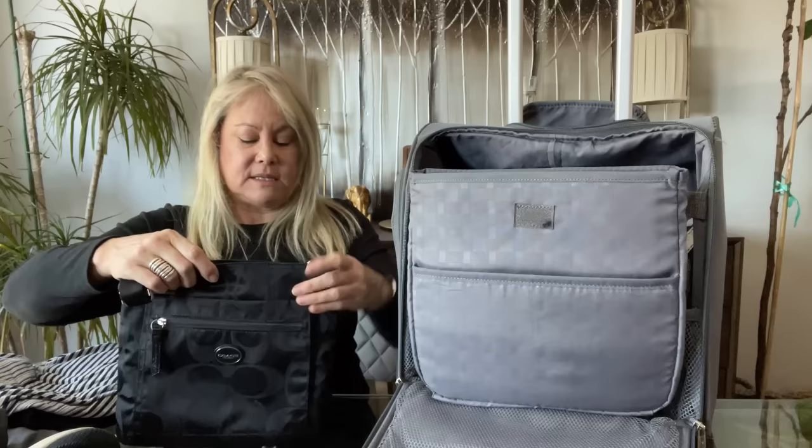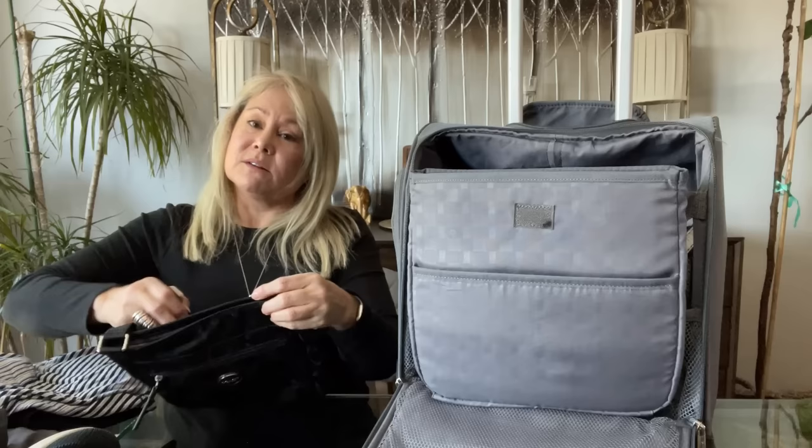And if I'm going out to dinner at night or something, this is a great bag to have. But now instead of having a packing cube, I put that stuff right inside of this.